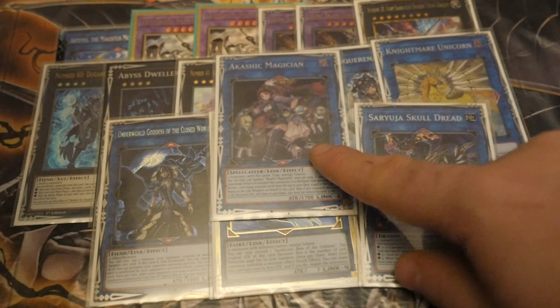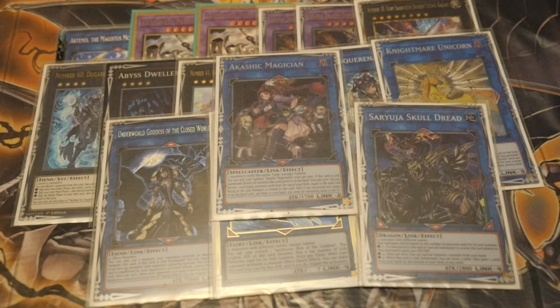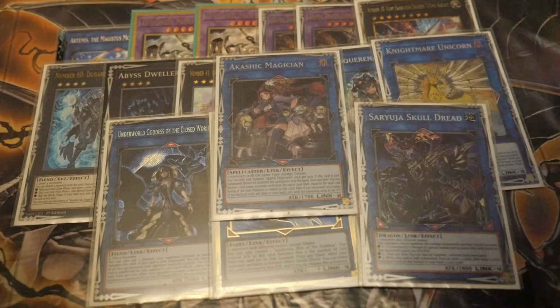Akashic Magician, I actually really like this card in this deck now. I've been playing around with it quite a lot. I just couldn't really figure the space in this version. But what was really nice is if my opponent Access Coded me but couldn't kill me, I could make this point to his own Access Code and bounce it. Really funny.